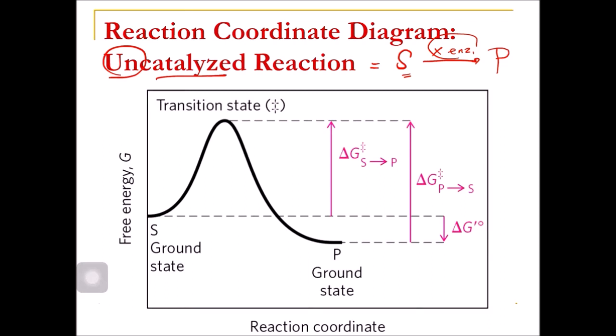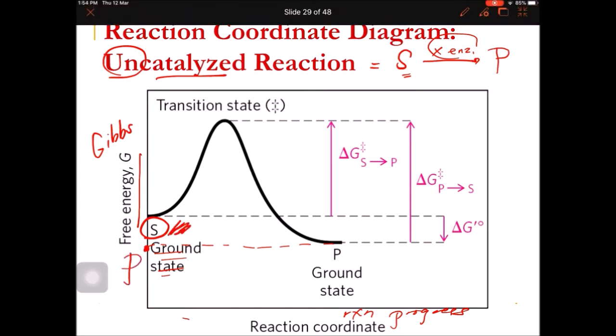Pero mabagal. Okay? So ngayon ipaliwanag natin bakit mabagal ang formation ng product kapag walang enzyme. So this is how it goes. First stop, kindly realize that on the vertical or y-axis we have the free energy or the Gibbs free energy. And the reaction, this is the reaction progress, meaning yung pagbabago dun sa reaction. And note that we have this, the Gibbs free energy for the substrate at ground state, and then the product at ground state. So dito yung substrate, ito yung substrate, and then we have here the product.